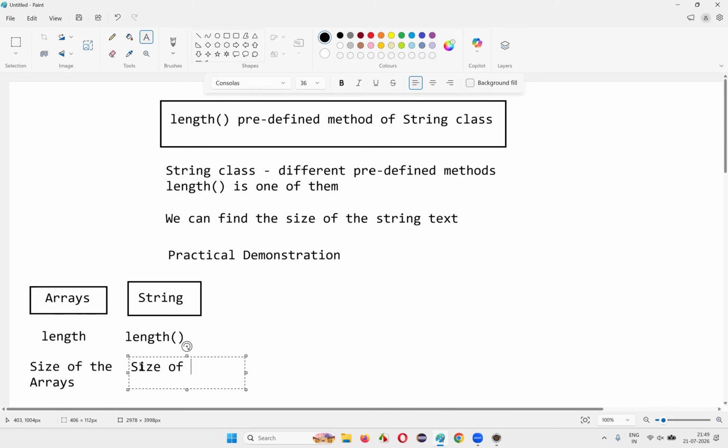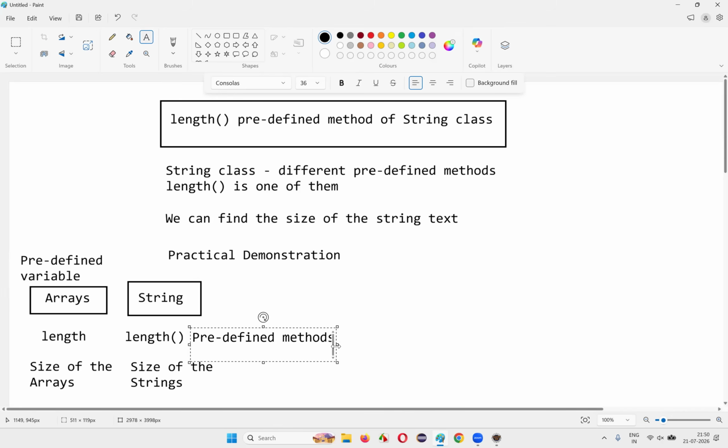To find the size of strings, we have to use the length predefined method. To find the size of arrays, we have to use the length predefined variable.